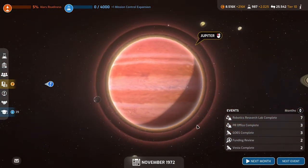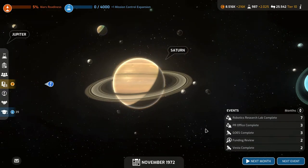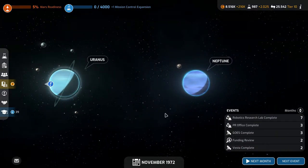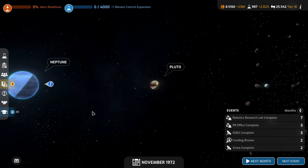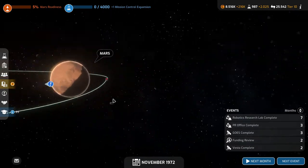Look at it — it's beautiful. Look at Jupiter, man, it's huge. Saturn with its beautiful rings. Uranus — is it pronounced 'Uranus' or 'Uranus'? It can really lead to some awkward moments. It has to be Uranus, right? Neptune — beautiful. Pluto — little Pluto. And then there's an asteroid or meteor up here that looks very shiny. I wonder if we can get a mission out there. I love this game.